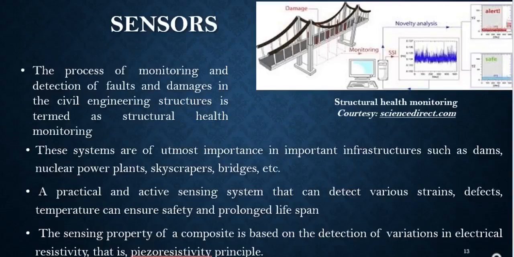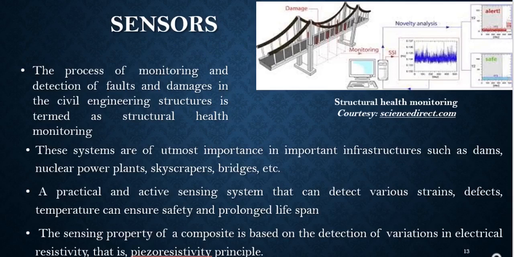Next is application in the case of sensors. So, why are sensors used in civil engineering applications? Civil engineering structures may be prone to damages as well as faults. These need to be determined effectively. So, the process of monitoring and the detection of fault as well as damage in civil engineering structures is generally termed as structural health monitoring, abbreviated as SHM.